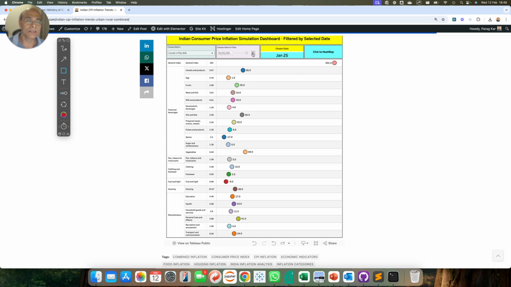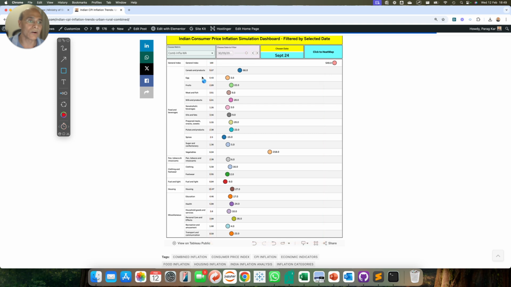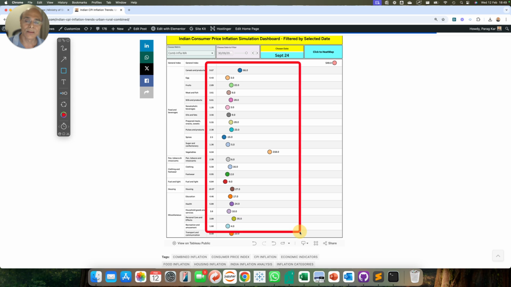Now, if I start clicking the arrow, this is combined inflation weighted average. If I start clicking the arrow, you can see that the numbers are moving, right? All these things are going to move with respect to each other. These are all percentage basis points, which add up to this number.